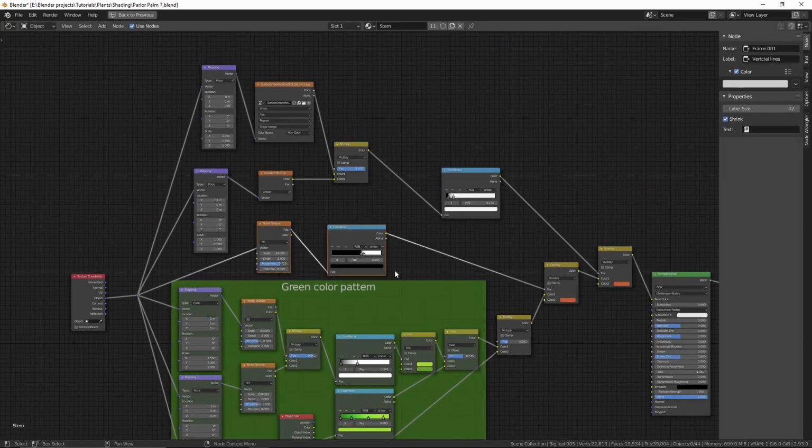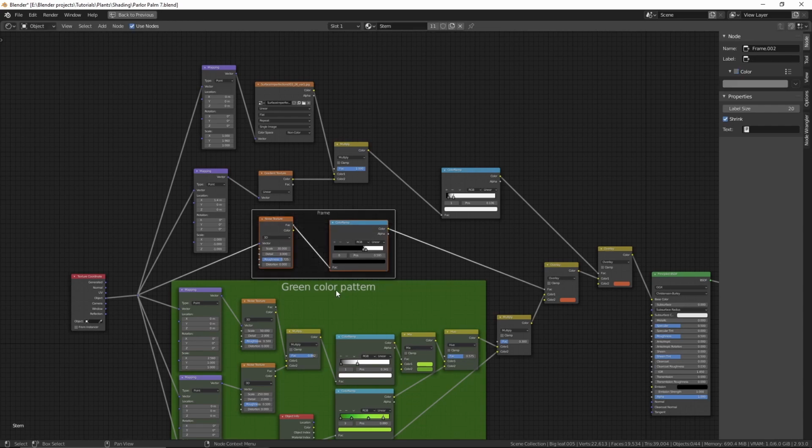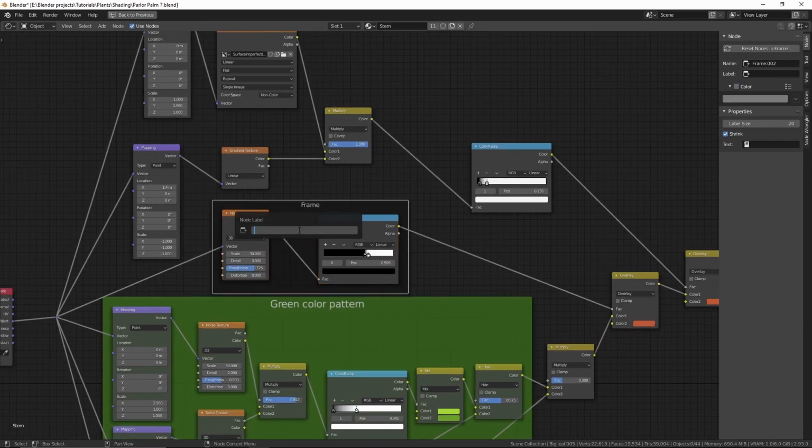And I'm gonna select this one. I'll frame this, and I'll rename this to small little dots.